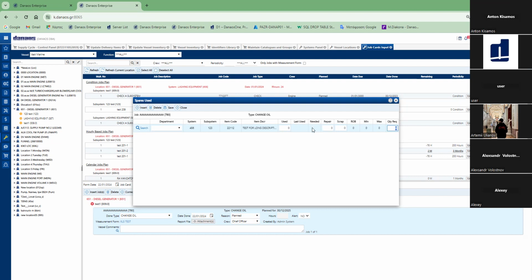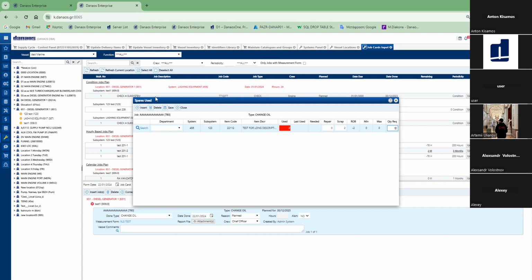Because, for example, the ROB quantity is 0 now. The last ROB was 2, but now updating this job, he had to use 2. So after this update, we won't have any spares for this job. So I have to request 10 more, for example.